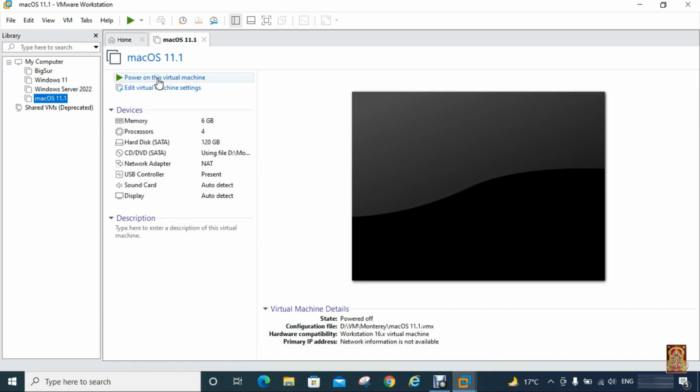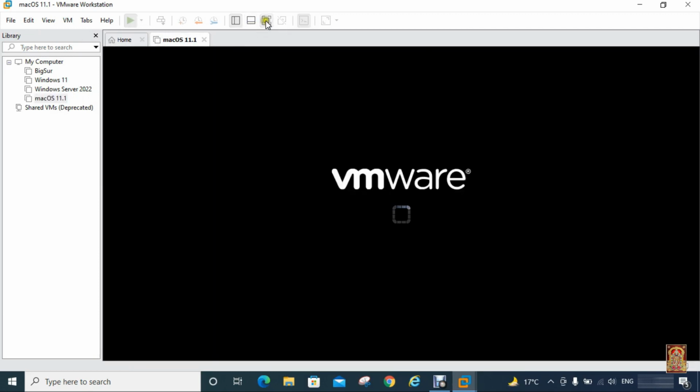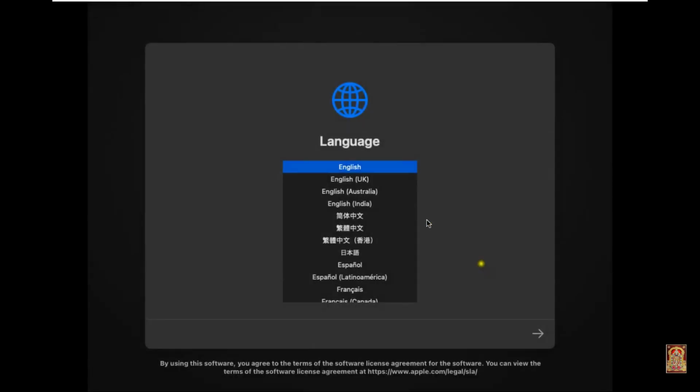Click Power on this virtual machine. Choose language, English. Click Next.